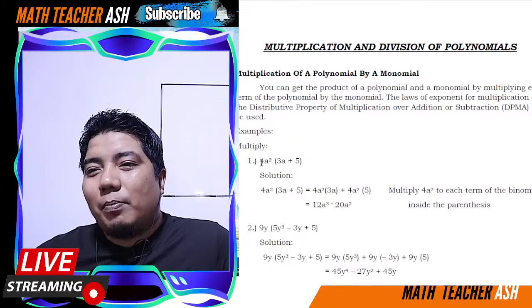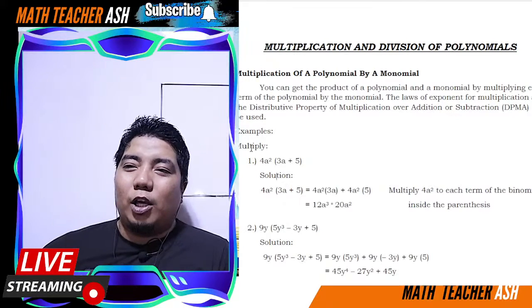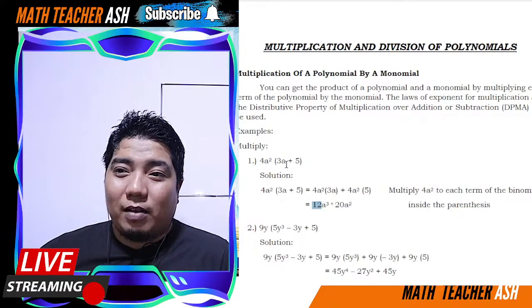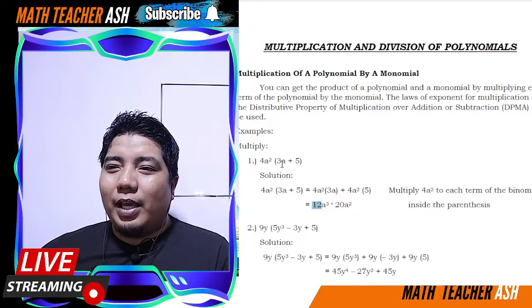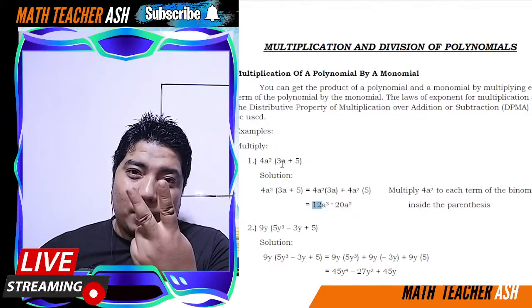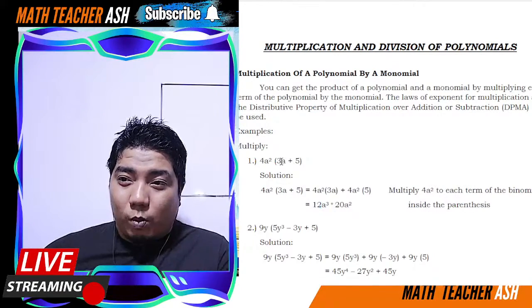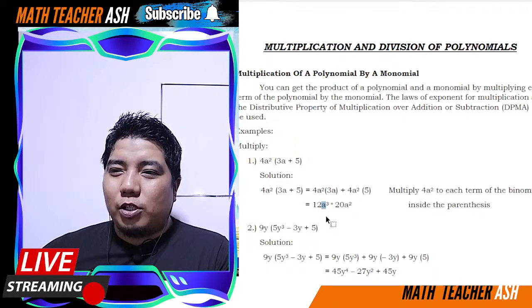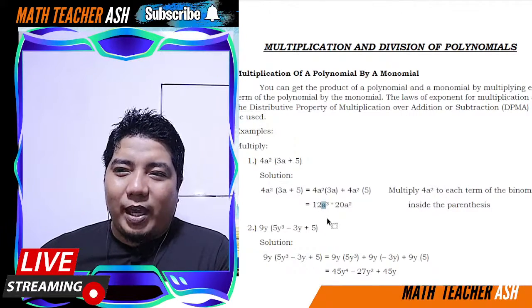Okay. However, meron kang 4a squared dito sa labas. So, ang gagawin mo lang is to apply the distributive property. So, 4 times 3, that is 12. Okay? A squared times a. Of course, number to number, letter to letter. A squared times a. So, a squared, may dalawang ano yun? 2 as the exponent. At yung a, 1 as the exponent. So, i-add mo lang ang mga exponents. So, you copy the base, you add the exponent. So, magiging 3. 12a cubed.